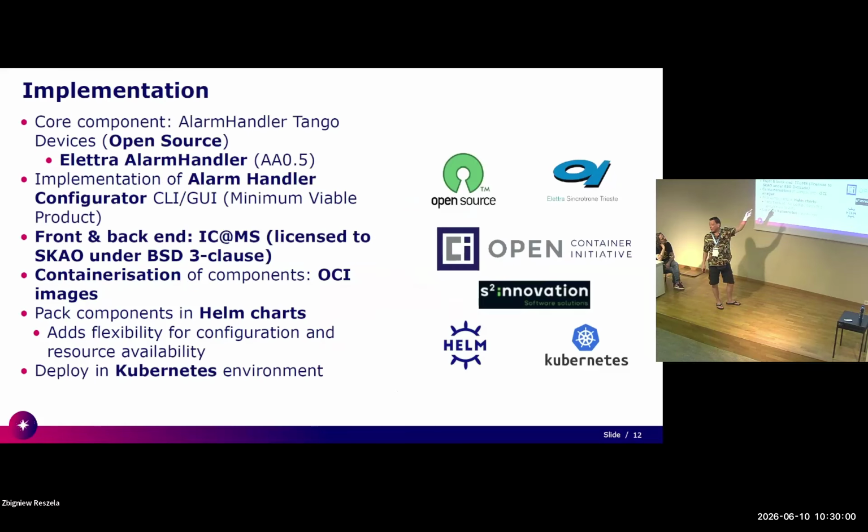So, what have we done? What we have done is we took ICAMS from our colleagues at S2Innovation. We took the Elettra alarm handler implementation, which is in C++, which exactly met our needs with regards to performance and implementation, and ease of, and the power of the rules that they provide after a little bit of nudging. Thank you very much, Elettra.